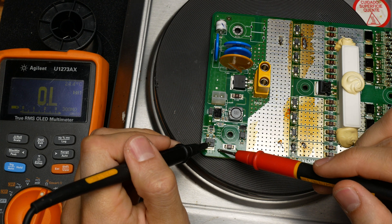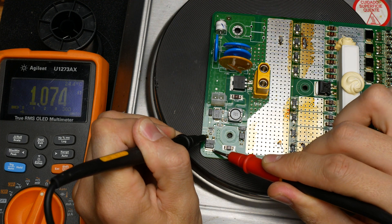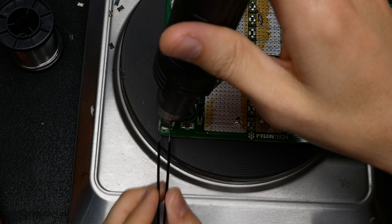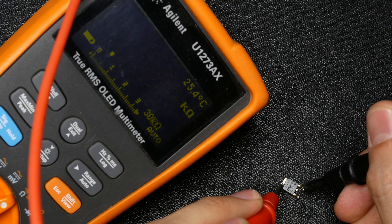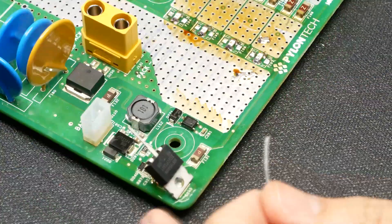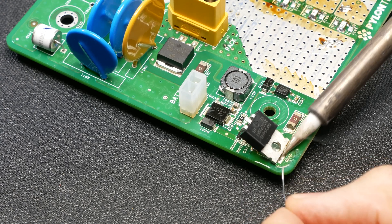On further inspection, it appears that the fuses didn't fail because the BMS triggered them — they actually failed because the MOSFET that enables the fuses failed shorted. So I removed the fuses again and also removed the failed MOSFET. As you can see, it is indeed shorted. This is just a simple resistive switching circuit that supposedly will never turn on except in emergencies. So I just replaced it with a similarly rated MOSFET I had on hand, because at the time the original part number was not in stock. For this kind of circuit, as long as we respect the voltages and the currents, we will be fine.